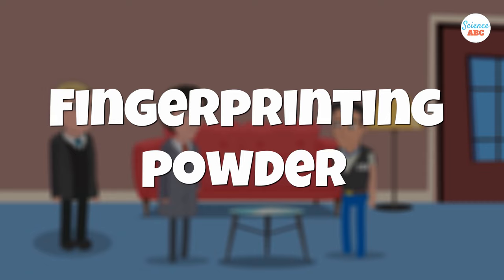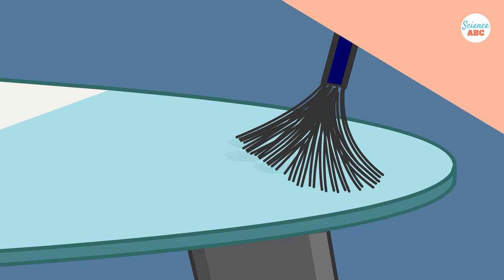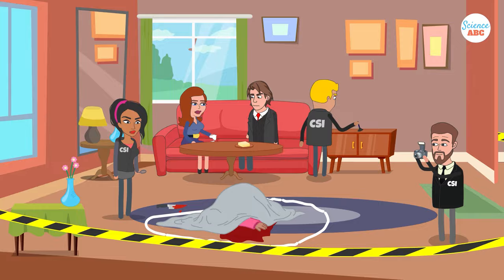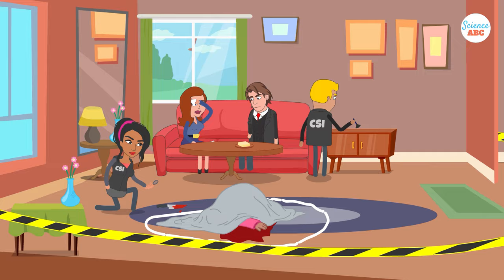Finally, there comes the most challenging part: the hunt for latent fingerprints. Since these are invisible or barely visible, CSIs must use chemistry to enhance such prints. The most common technique, and the one many of us have likely seen on TV, is the use of fingerprinting powder. CSIs use a brush and a palette of fingerprint powders to visualize prints from both smooth and textured surfaces. The powder sticks to oils and moisture left by the ridges on our fingertips and creates a visible print that can then be lifted off using transparent tape. The powders vary from surface to surface — for example, aluminum powders are preferred for glass surfaces and brass, whereas granulated jet black powder is used on silvery surfaces to create better contrast. Fluorescent powders are used to enhance prints on multicolored surfaces.